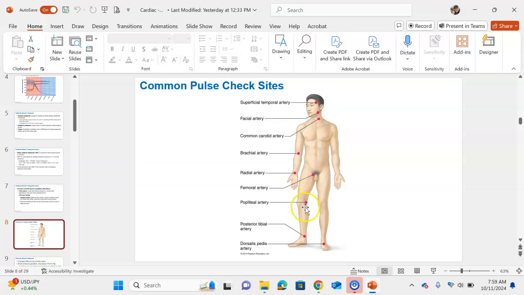The popliteal pulse behind the knee is also an option, but again, one that we typically don't get because none of us are skilled and do that on a regular basis. The posterior tibial artery here on the posterior aspect of the medial side of the ankle, generally a tough one as well. Probably the easiest of the lower extremity pulses is right here, using the dorsalis pedis artery on the top of the foot. You palpate between the first and second metatarsals. And so again, whenever we do this lab, we're going to use the radial artery for an upper extremity pulse and the dorsalis pedis artery in the lower extremity.